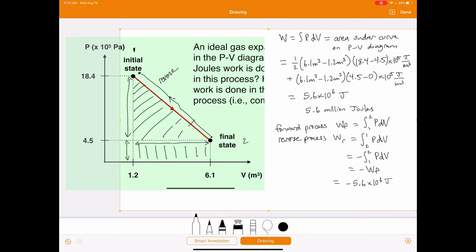Okay, and the meaning of that negative sign is, okay, if the gas is expanding, the gas is doing work on its environment, so that's positive. When the gas is contracting, like in the reverse process, it's just the opposite. The environment is doing work on the gas to make that happen, right? Imagine you wanted to compress a gas to a smaller volume. You'd have to do some work. You'd have to push on it. And that's what that negative sign is telling you.